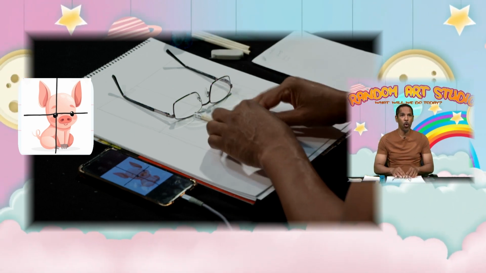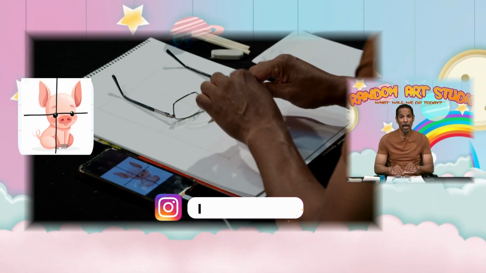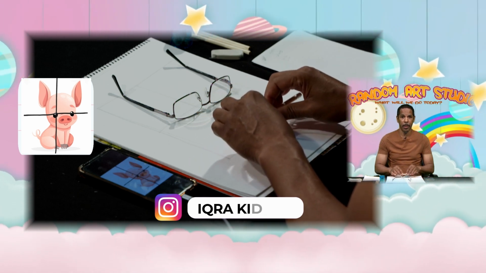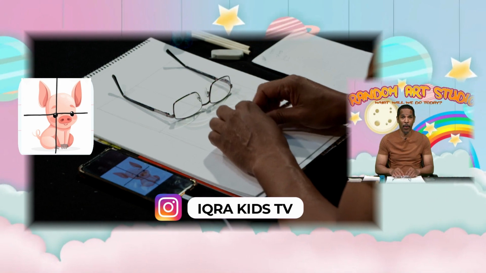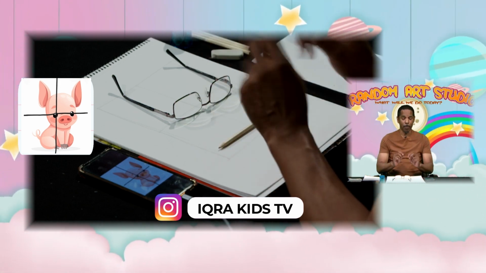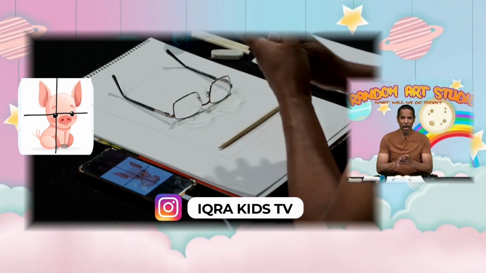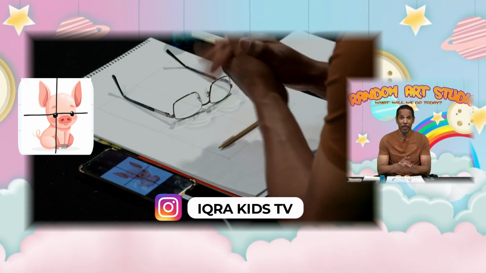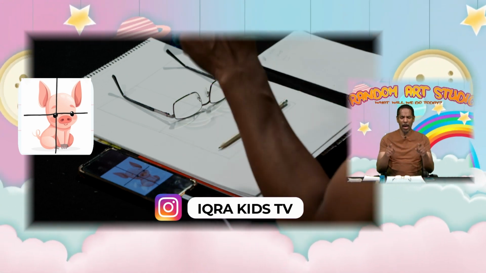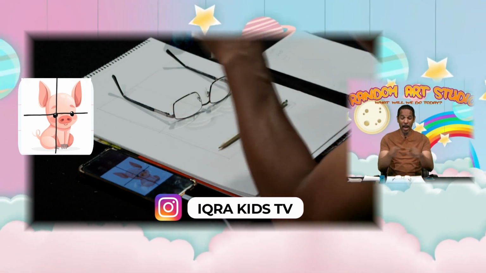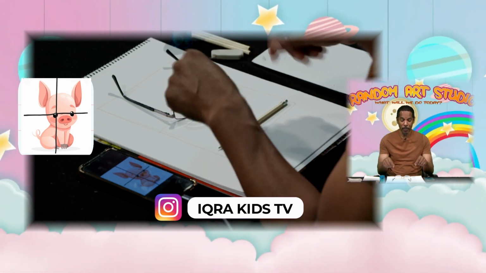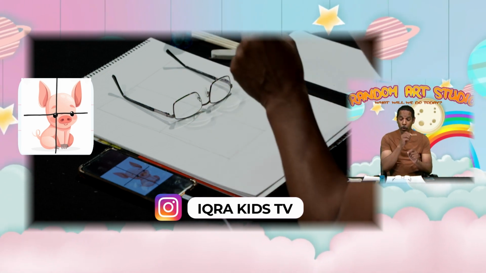Why do I say that? Because suppose somebody says to you, wow, I really like your drawing. Do you think you could draw my little baby for me? And you're like, yeah, I could. And then you said to them, can you get me a picture of your baby? They say, okay, right? At that point, you get the picture of the baby, and instead of drawing the lines on the picture itself, you get some clear film or acetate or something, tape it onto the picture, and then with a ruler, do the grid system.